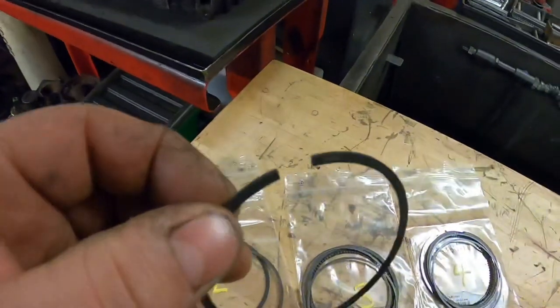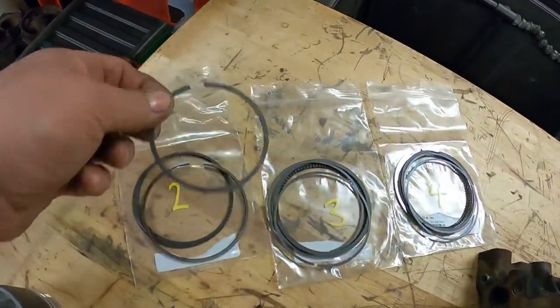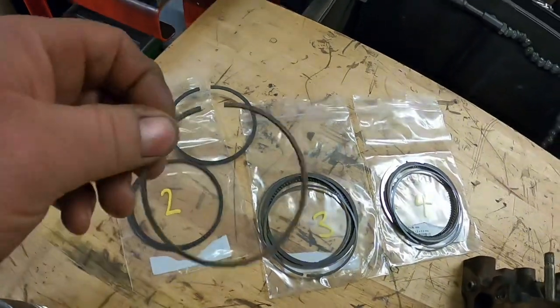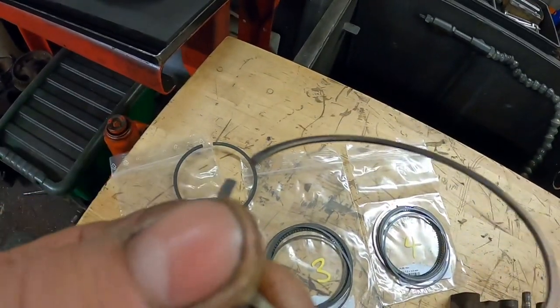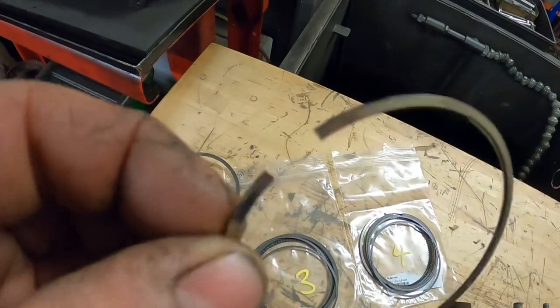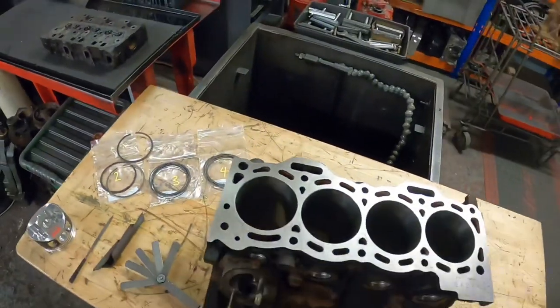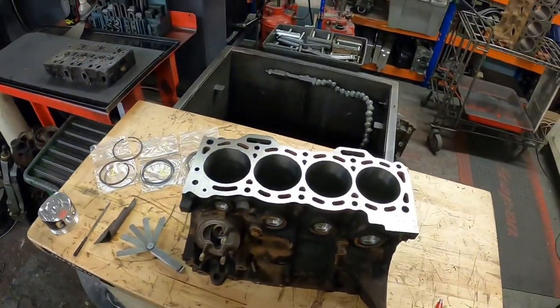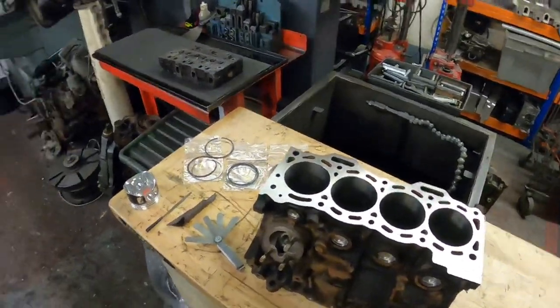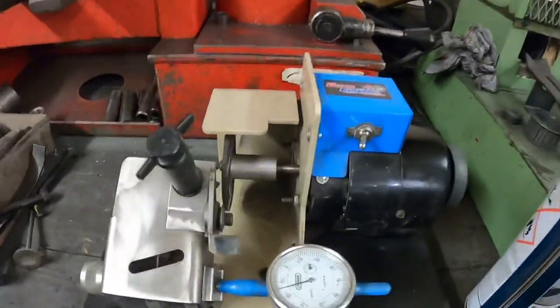That there is a second ring — it's a different material to the top ring. It's a ductile material, whereas the top ring is a chrome ring. I'll show you now how to make sure that the ring is square in the bore, make sure we know what gap we're running, and how to adjust it on the ring file.